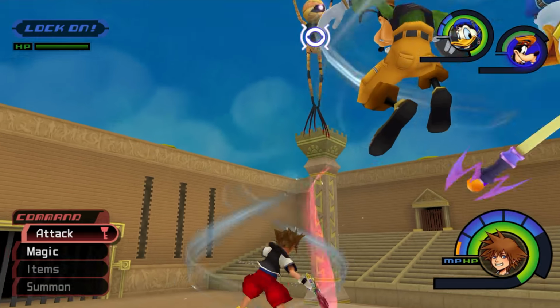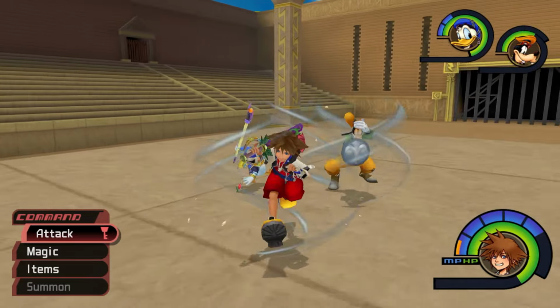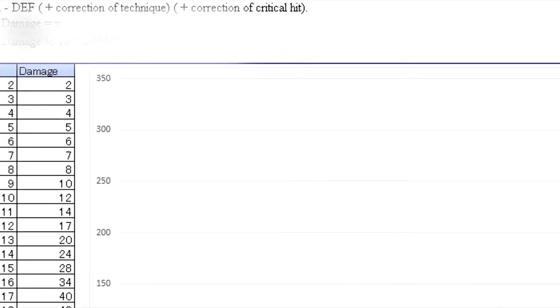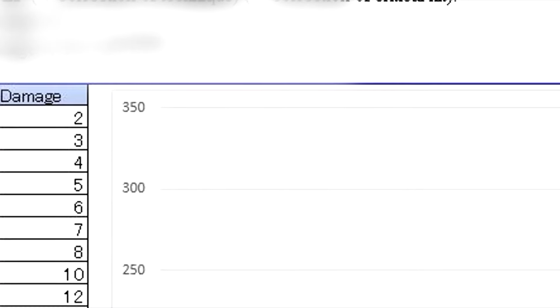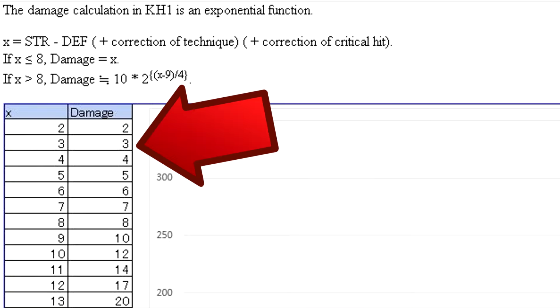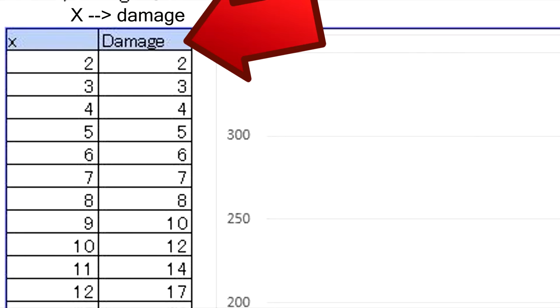Now then, what's the damage formula? Credit to a he run for this. The damage formula is... Alright, it's not as bad as it looks. What's actually important is we look at this table on the side. The difference of strength minus defense is the X column, and the damage we actually do after X is put through the formula is the damage column.